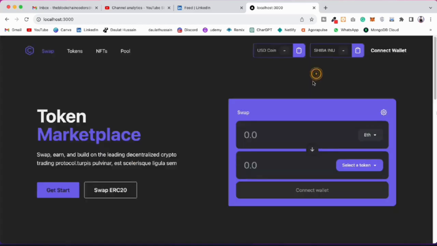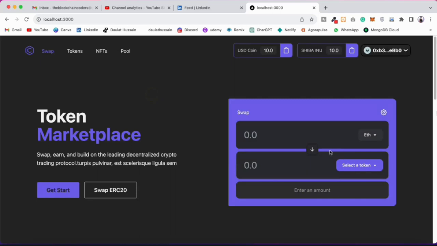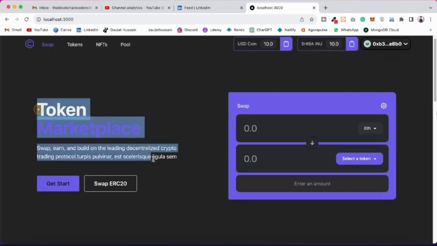So if you have the extension in your browser, it's going to connect straight away. But if you don't have the extension, it's going to give you the barcode, so you can scan it in your mobile device and you can connect with the application. So it looks pretty good. So this is how it's going to look. So let's click and connect with the MetaMask, and here we are fetching the balance from our contract, and this particular owner owns these two tokens, SIBA and USD coin. So let me show you how you're going to do the swap.